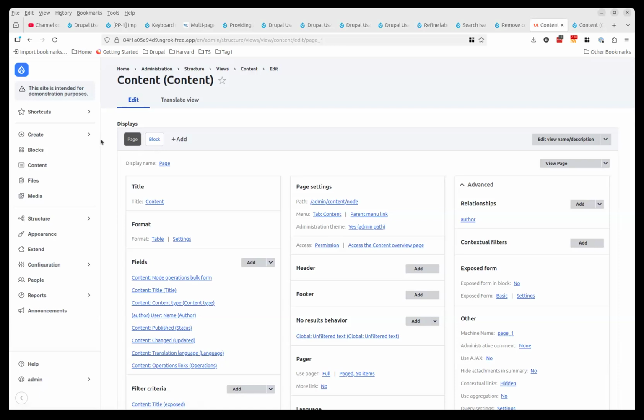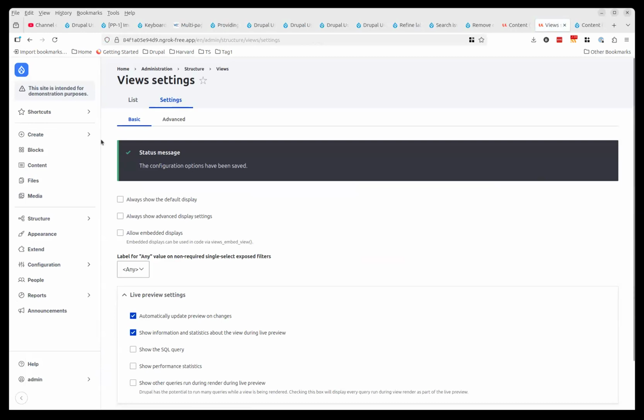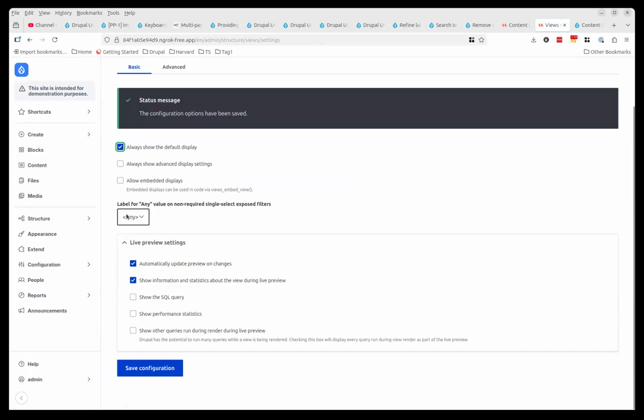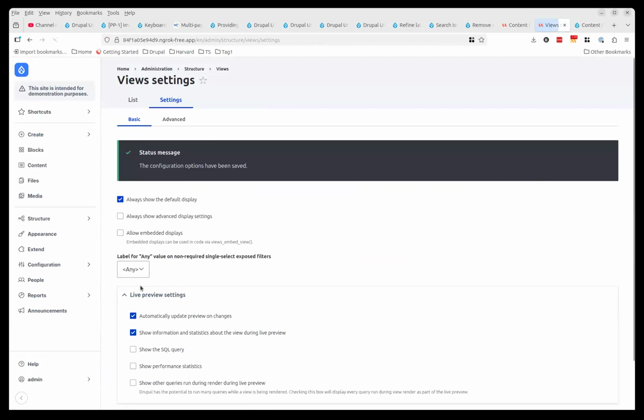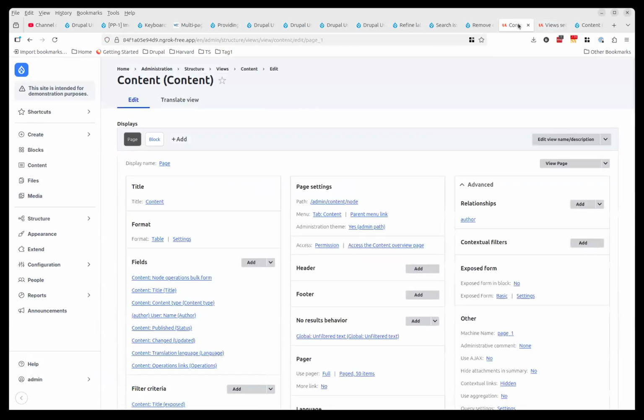This is out of scope, of course, for the current issue, but it seems to me that what this checkbox is doing is showing or not showing the default display. But maybe there's some other situation where it would show regardless of that setting.